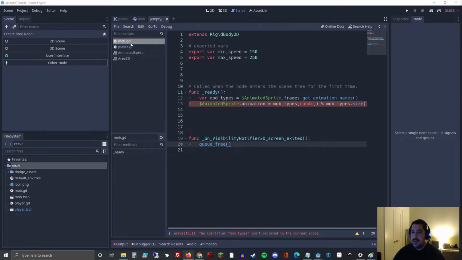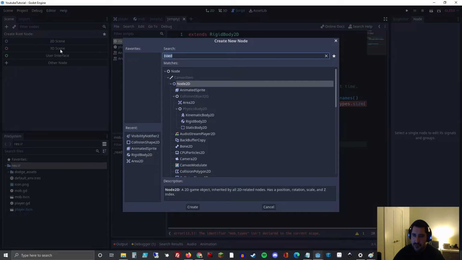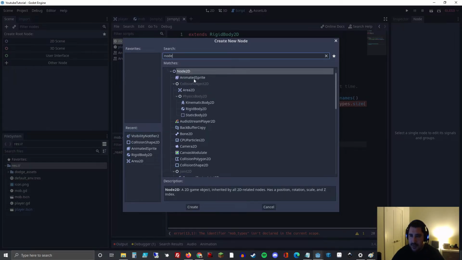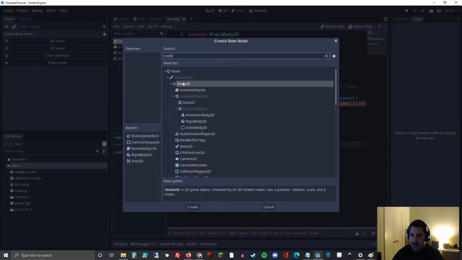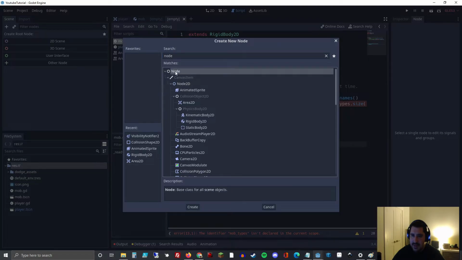Okay, guys, so now that we have our mob scene defined, we're going to go ahead and make our main scene here. So looking at our tutorial main scene, now it's time to bring it all together. Create a new scene, add a node named main. Ensure you create a node, not a node 2D. So we click scene, new scene, other node, and we search node. That's our node 2D, so we don't want to select that. We want to come all the way up to the top here, and you'll see node, the base class for all scene objects. We'll click create.